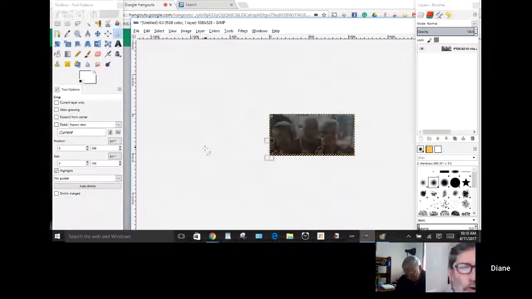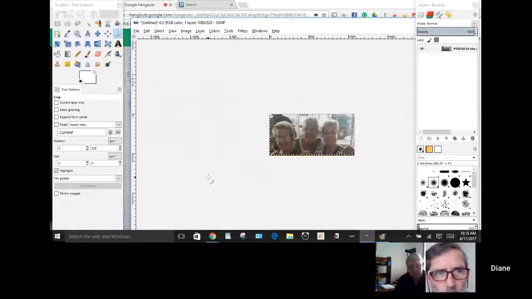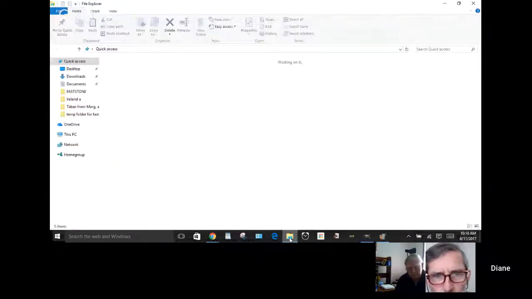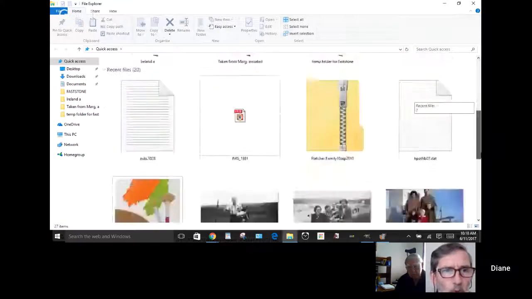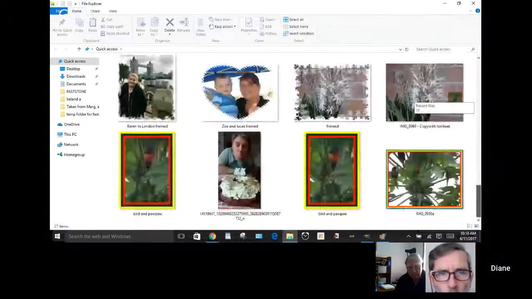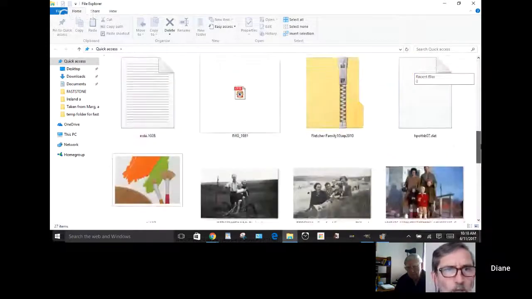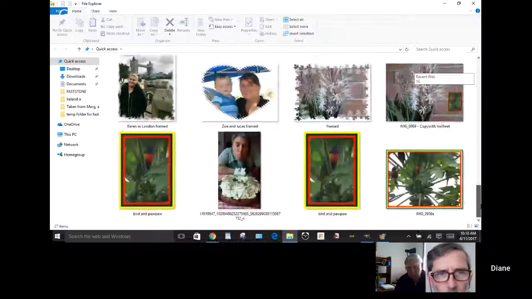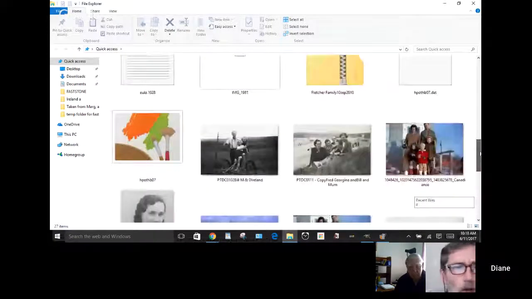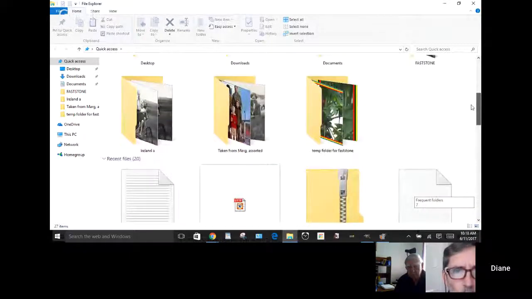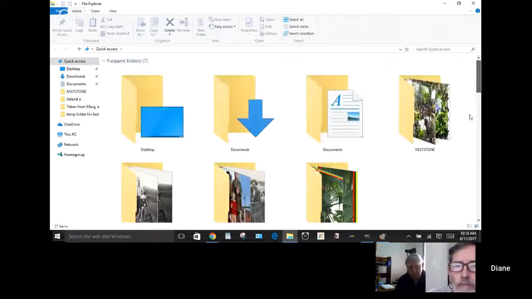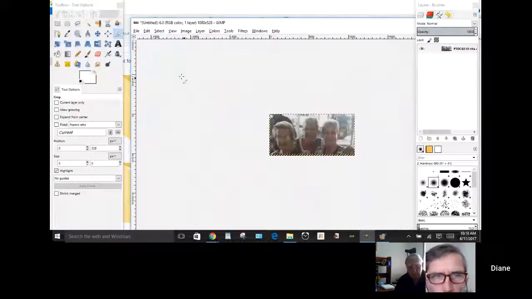If you went back to your file manager, you'd find you've now got that photo cropped like that, saved. Good. Do you want to go back and look in your file manager? Go down to file manager on your taskbar. Oh, okay, that's this. Where did we save it to? I can't remember. It's not in this area. Go back to Gimp again. Go back to Gimp on the taskbar. Okay, go to File, Export again.